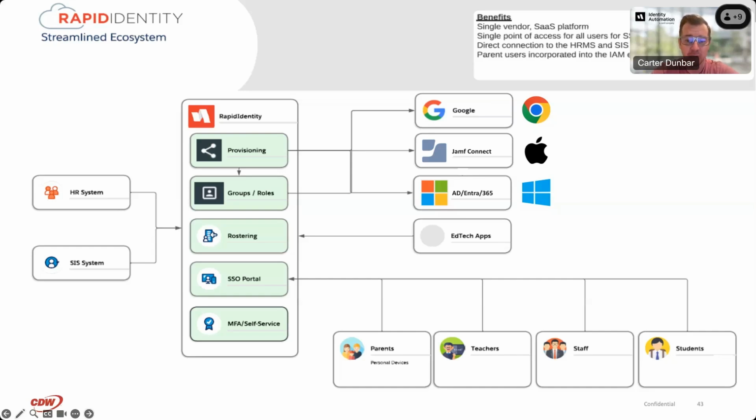So what that did was that brought staff, teachers, students, and parents into the equation, where parents could bring their own device and parents could bring their own identity with things like social login, so they weren't overwhelming the district help staff with password resets, or how do I gain my access, how do I log in, things like that. What they found was, from a year over year start of school difference, they saw an 86% drop in help desk tickets on the first day of school after RapidIdentity was in place, because it removed all barriers for logging in, claiming accounts, resetting passwords, and being able to empower the teachers to facilitate their own classrooms.